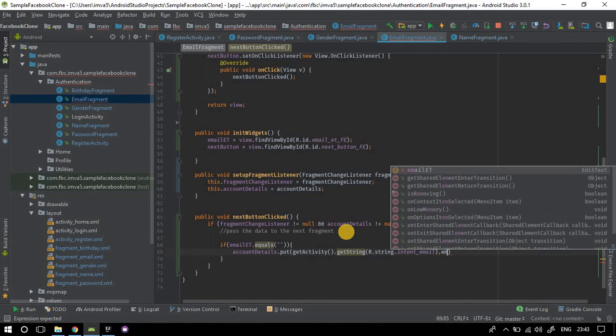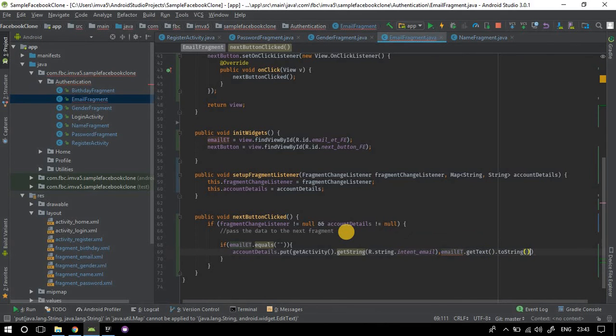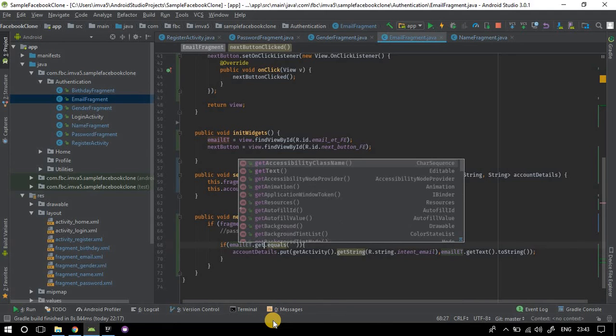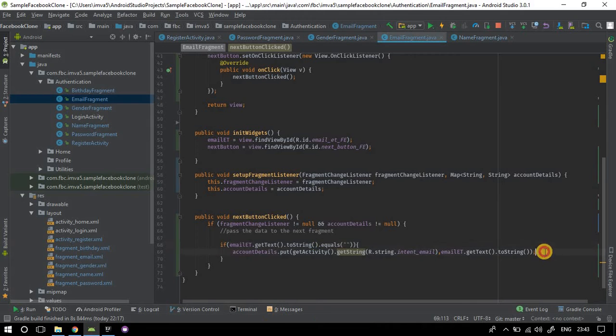The email would be email et dot get text dot to string. And then the fragment change listener dot on next select and the account details, and done.